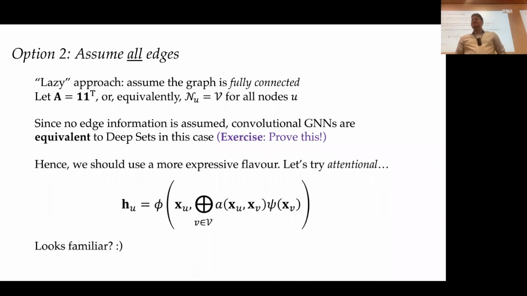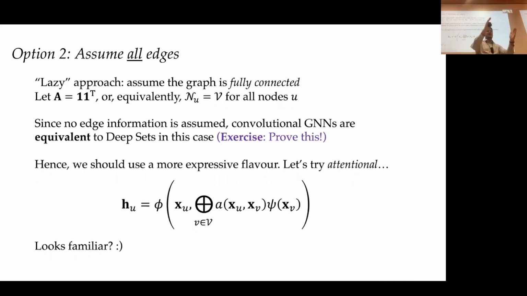Now, one very interesting point is, if I were to apply a convolutional GNN, if you remember the 3 flavors, the convolutional GNN applied over such a graph will reduce to deep sets one more time. So this is very interesting. It's a very fun exercise to prove to yourselves that if you go away and do this, you'll end up with basically the same model as deep sets, because that second aggregation will be the same no matter what node you are. Yeah. So what this means is that maybe we should try something a bit more expressive.